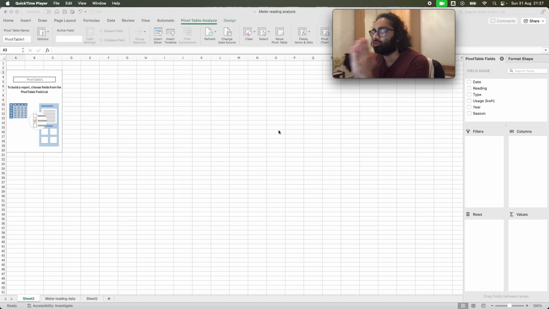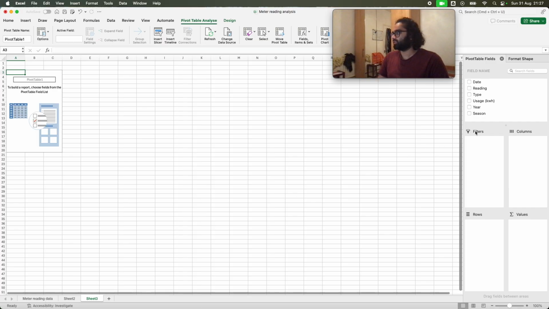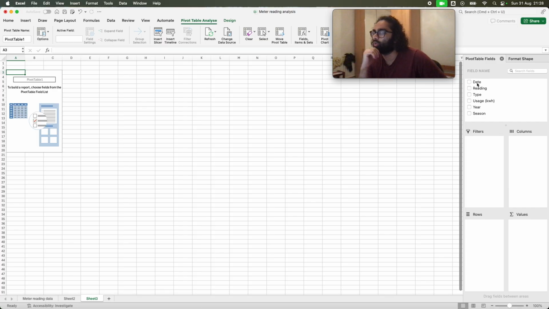Essentially, we don't have a table right now, but we have fields. Okay, the fields are pretty much just the columns. You'll notice they're just the columns in the table. We're going to make a four-way table right now. For us to make a donut chart where we show how much is used in the winter and summer, we need to actually find out how much was used in the summer and winter periods for each year, if we want to filter it by year, right?